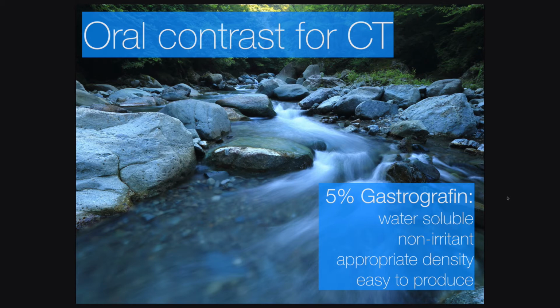And you will be asked to look at these as well when you're protocoling. And we use oral contrast for CT in some very specific situations, not with all types of abdominal CT. We use gastrografin and we dilute it to 5% because at that concentration, of course, it's water-soluble gastrografin, but at that concentration, it's the appropriate density for CT, so it doesn't give artifact. It's quite an easy calculation for the radiographers to produce a 5% dilution, and it's non-irritant to the peritoneal surfaces. So if it does leak, then it's not going to cause peritonitis like, for example, barium would.